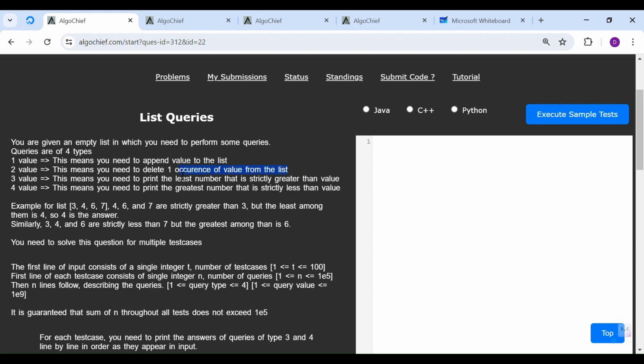This is where the frequency is very important. 3 means you need to print the least number that is strictly greater, which means higher key. 4 means you need to print the greatest number that is strictly less. Okay, sorry, this means higher key. Least number that is strictly greater is higher key or upper bound. And greatest number that is strictly less is lower key or lower bound minus minus.